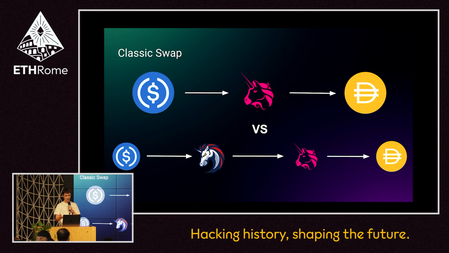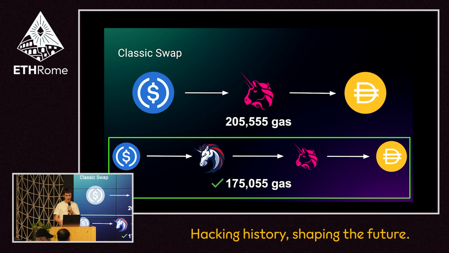Now if the base case is going from the 1inch router just to Uniswap anyways, shouldn't I just be using Uniswap? Well, we can compare the gas usage on that too. If you just go to Uniswap's front end and do a swap through their main router contract, you use about 205,000 gas. And if you go through the 1inch router, which forwards you to Uniswap v3 liquidity, you'll actually only use 175,000 gas. So even in cases where you go through these major trading pairs, you'll still save money going through 1inch.